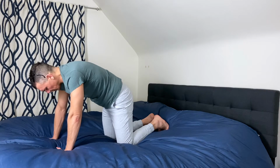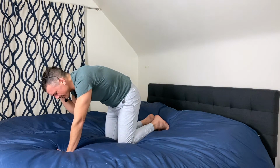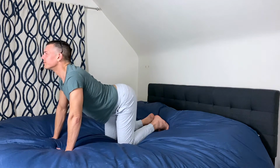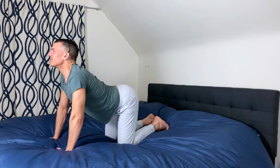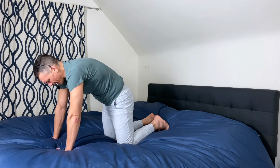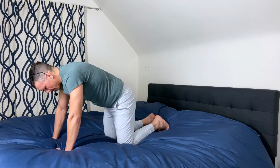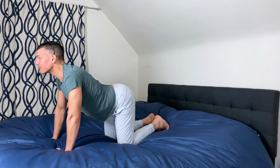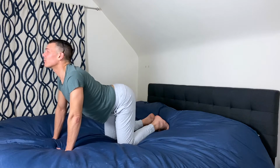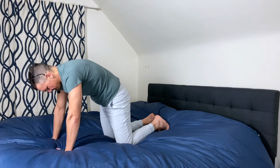And you can have your eyes closed for this sequence. I really do recommend that you turn out any unnecessary lights. Cow pose on the breath in. Cat, round the back, really exaggerate that movement. From the pelvis, scoop your tailbone up, pull your chest forward. And then again, from the pelvis, scoop the tailbone down, moving through the spine, round the spine, pull your chin to your chest.